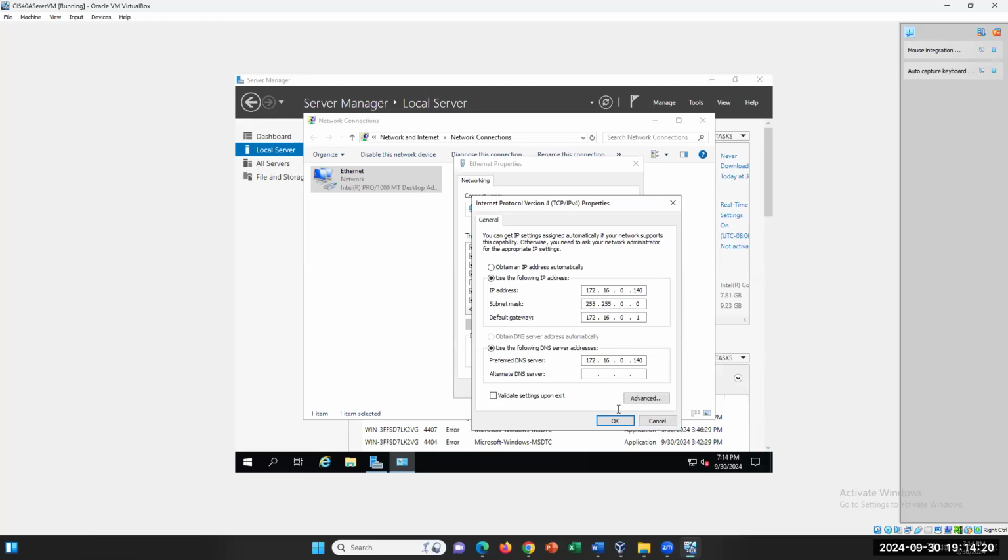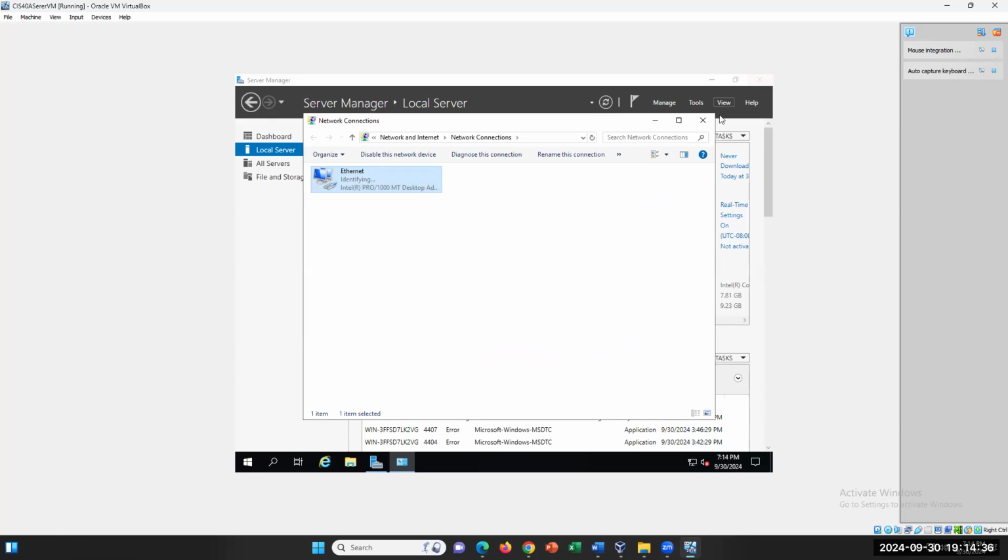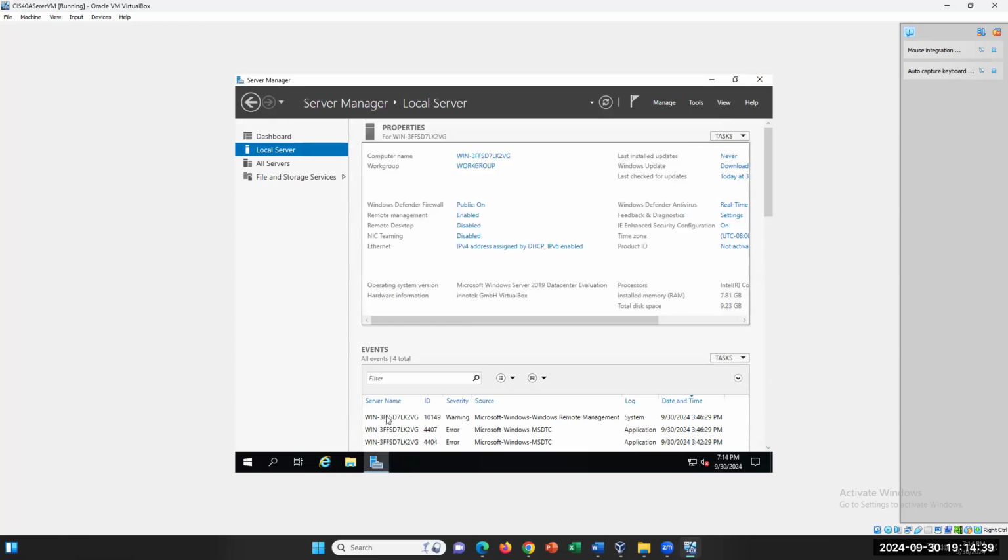Okay, click okay. Now, if you don't configure V6, you can leave it as it is, but if you need to configure V6, you click on it, go to its property, and then you can configure V6. Right now, we're not. Click close. Okay. So when you close this, it's going to take a few seconds for it to update. So what you can do is go to the dashboard and see how it changes. It takes a few seconds to do that. It should show you your IP address here.